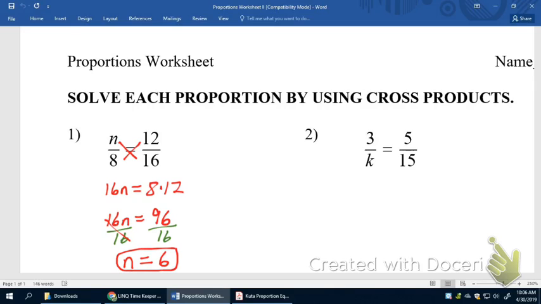I did forget to mention that this was on page 1 of the worksheet that I'm giving you. You're going to be completing all of those, so I've just done one for you. I'm going to do another 3 problems off of this side of the worksheet.